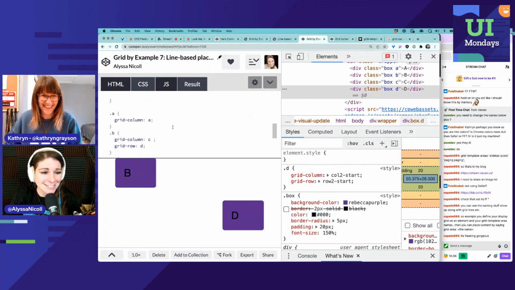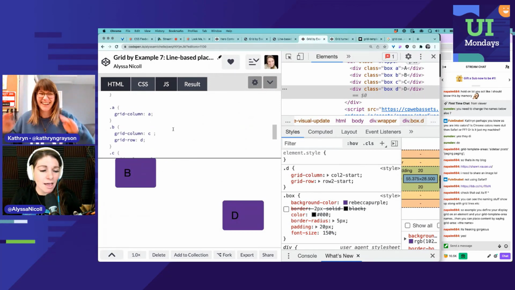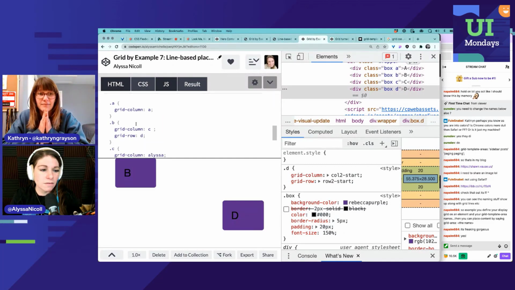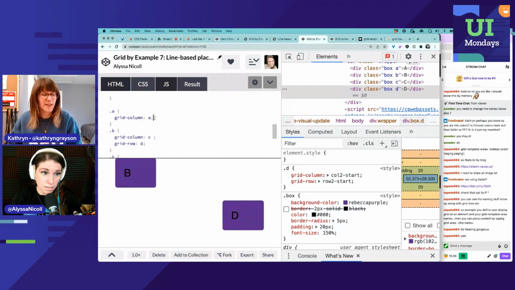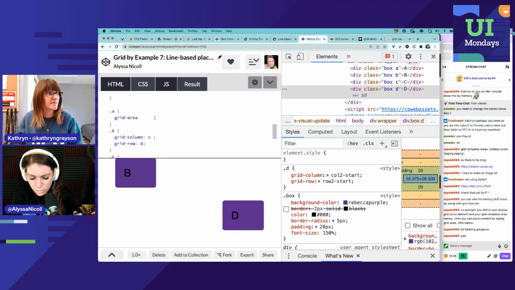Our numpties. Flippin' A. Okay, here's what we're going to do. I really want the old stuff. Kathryn, could you help me find the old stuff? Because I want to paste in the old ABCD. But right now, I'm going to fix this, and then we'll get the old stuff back in so that I can comment it out. So grid area is what it was. And you are grid area A?